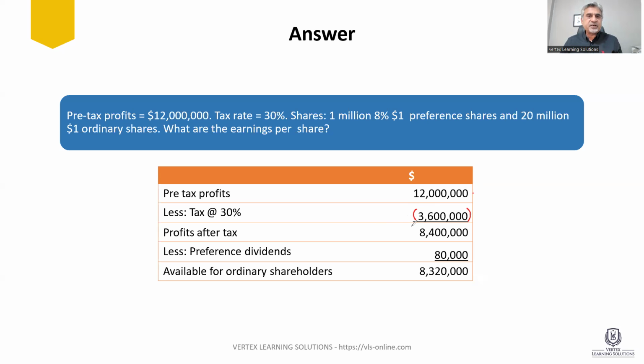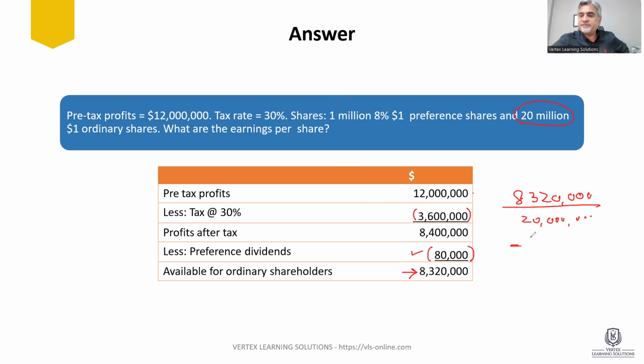You must subtract preference dividend from here, because for earnings to ordinary shareholders, you have to subtract preference dividend. So you subtract preference dividend, and this is called available for ordinary shareholders. So these are the earnings available for ordinary shareholders. This we have to divide with the number of shares. Which number of shares? Ordinary shares, 20 million. Because preference dividend I have already subtracted, so preference shares I will not calculate. So to get your answer, you have to do 8.3 million divided by 20 million, just the ordinary shares. Preference shares you don't include.